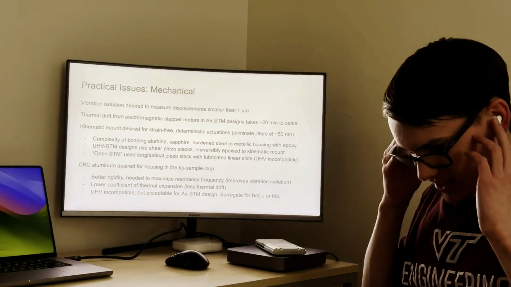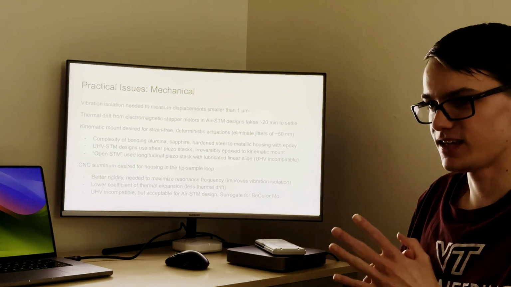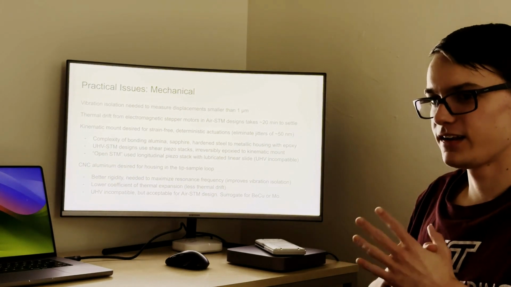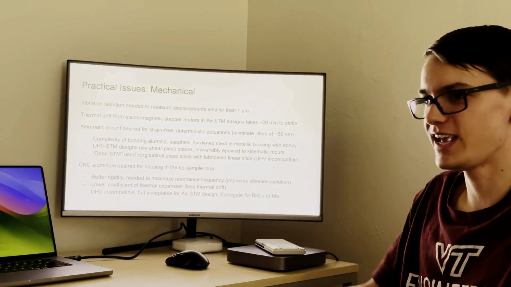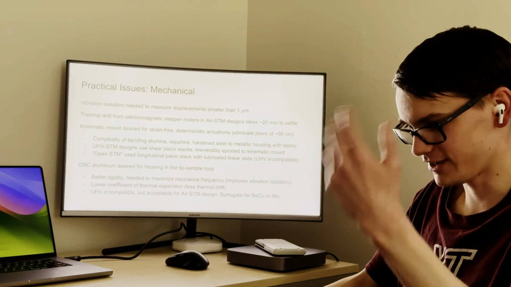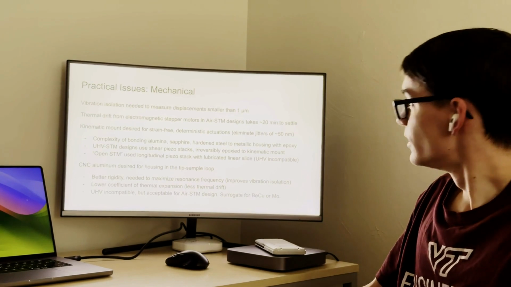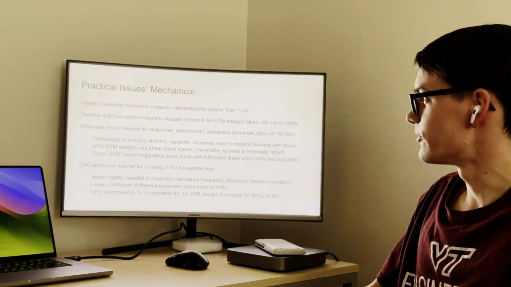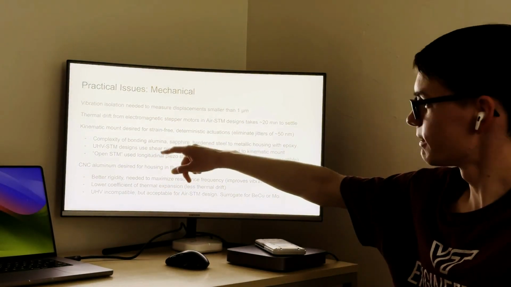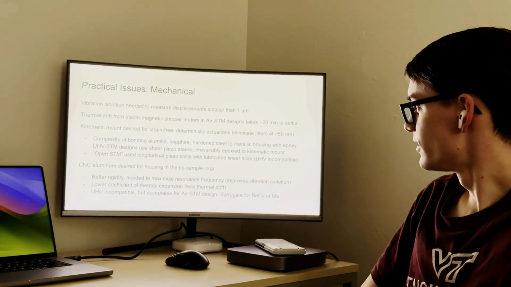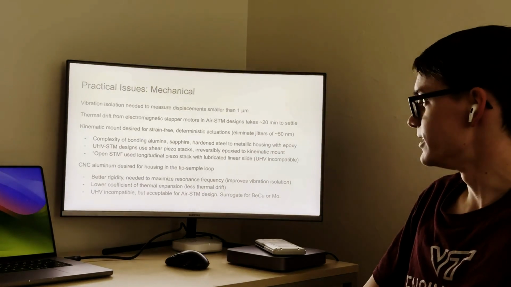If you even want to measure these displacements, you need vibration isolation. The reason that scanning tunneling microscopy is stable, I think you might need that even to measure maybe 10 nanometer displacements. You need this hanging pendulum with eddy current damping, all the things that are in the video from MechPanda. I thought CNC aluminum was a little bit better than 3D printed carbon fiber because it has better material properties. So that's why I got into CNC machining later.